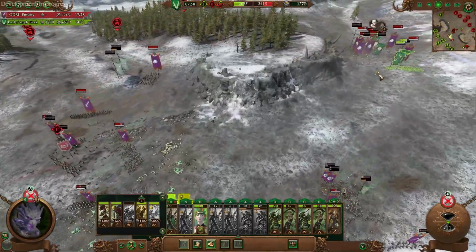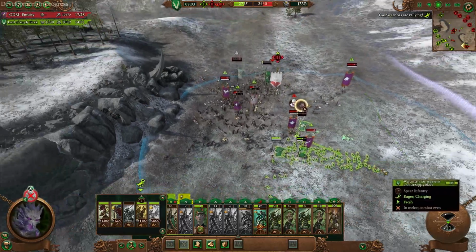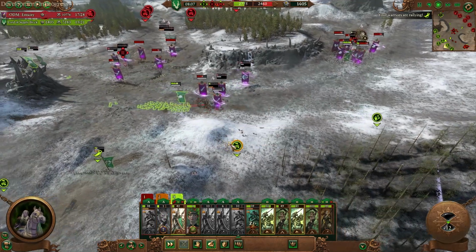All right, so let's pressure the middle. I think we have to. And do we get the Azrai Spears? We do get them here. Good. All right, so Azrai Spears maybe can kill Malice. I don't know. Stranger things have happened. And let's go ahead and hit into this formation here.